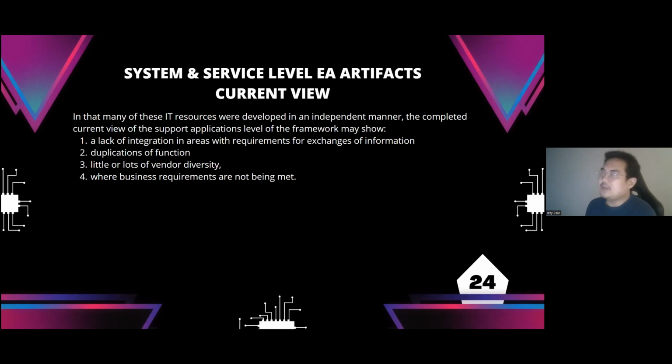So it's very important to have these artifacts, because whenever we are able to finish them, we will be able to determine these issues. There might be redundant functions, or too many vendors and too many applications for very few functionalities. And maybe there are some business requirements that are not being met, maybe because they were overlooked during the project, or they just popped up after a while. So that's it for that.